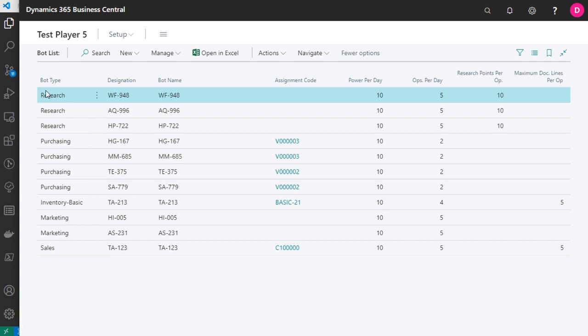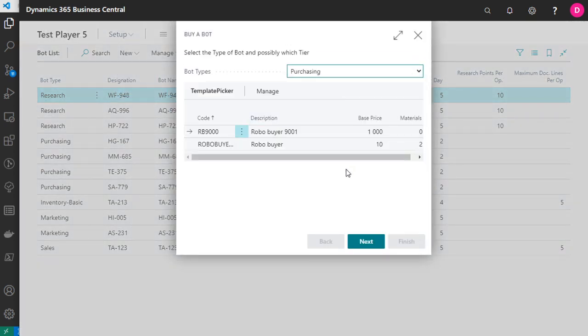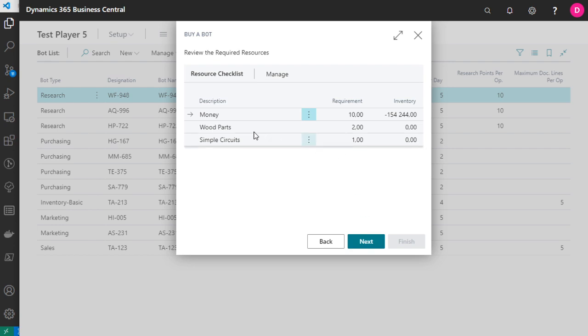Tick, tick, tick, tick, come on. At least it's logical. Alright. Show me grid. Oh, beautiful. Look at that. Here we go. We got requirements of 10 and we are super in the red. And we have requirements of wood parts and simple circuits, and we don't have any of those, which is true.